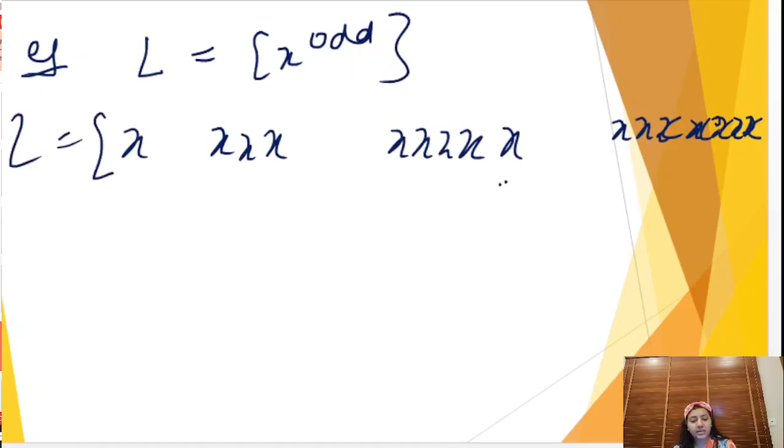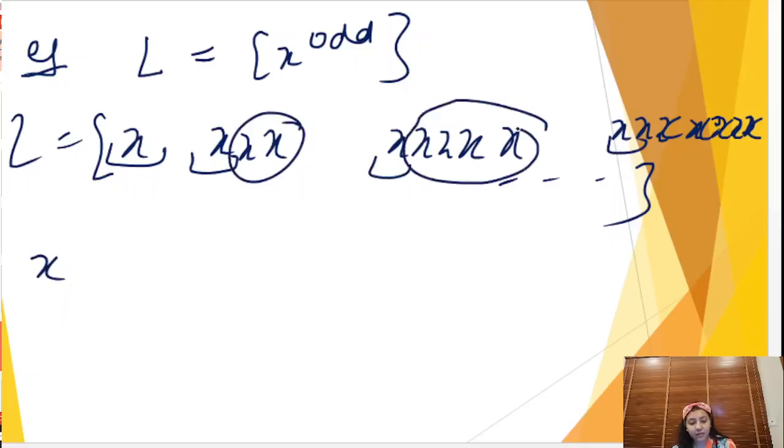Now how to represent this language with the help of a regular expression? So I can write it like this. If I take this x as a common x, then whatever will be left now will be an even number, right? So that can be represented as a pair like this, right? So single x can be represented by this, star can be taken as null, and we will get single x. Then if I take the value of star as 1, then I will get triple x. Of 2, then I will get 5 times x. Of 3, then I will get 7 times x.